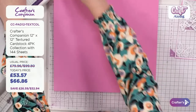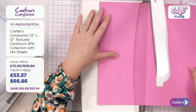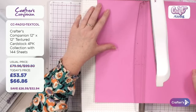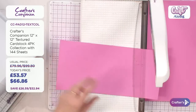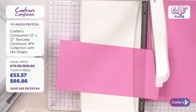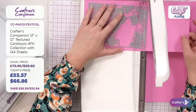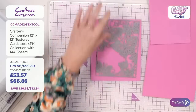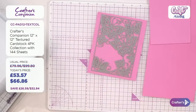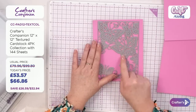Then what we're going to do is just trim our card to fit our creator card. So I'm just taking it down. Let's do 5 3/4. And then I'm just going to bring in my creator card and pop that on top just to make sure that I've got enough room around the side. So we're going to do that 7 1/4 inch. And that just gives me a piece of card to lay this in the centre. Now, this time, I'm not too worried about having the outside cutting edge because all we're going to do is snip into this and cut out some of the pretty butterflies.